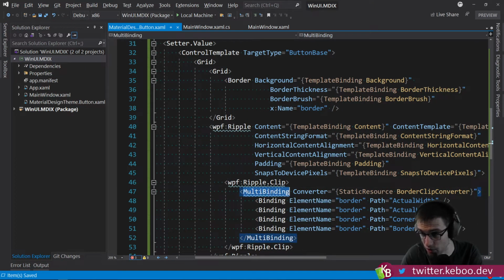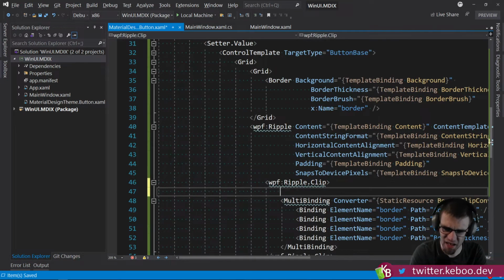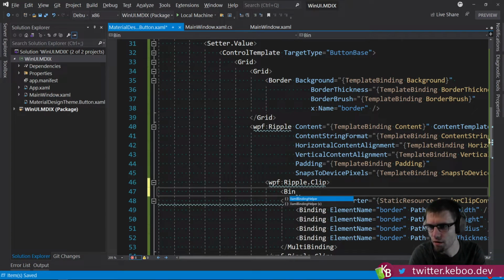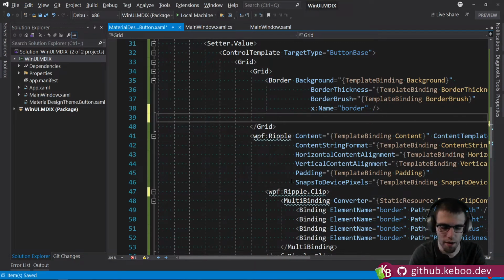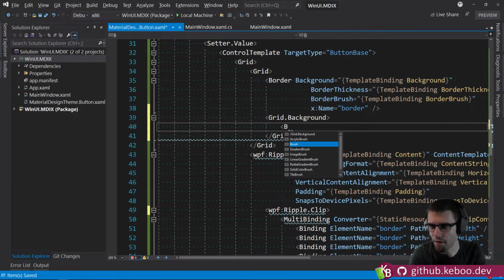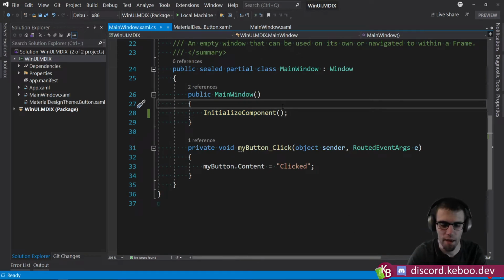Multi-binding wasn't found. Really? There's no multi... Oh, I guess it probably isn't going to know that. Let's go up here. Do you not have... You do have binding, but you don't have multi-binding? Microsoft.UI.Xaml.Data. Sorry, I just want to go look at this.